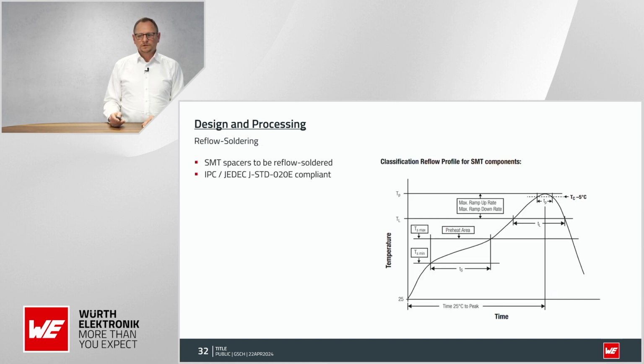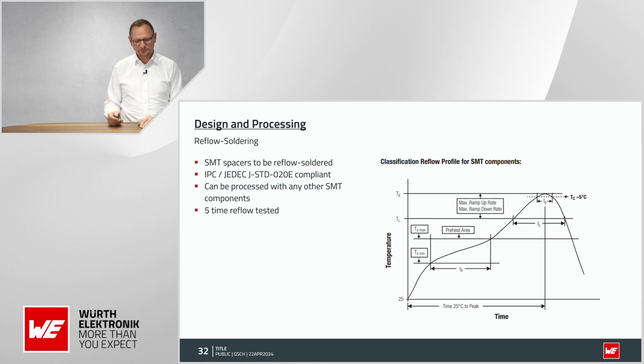In the soldering process, that's a standard IPC or JEDEC profile. Nothing is special here. At the end, this means that you can combine those SMT spacers with any kind of other components on the PCB. You don't have to do it in different solder processes. You can do it all at once. The machine doesn't care, and the oven also doesn't care what kind of components are inside there.